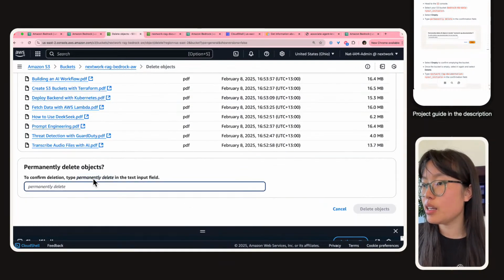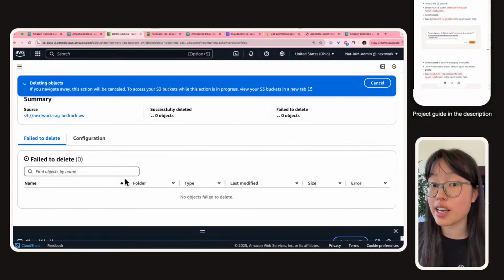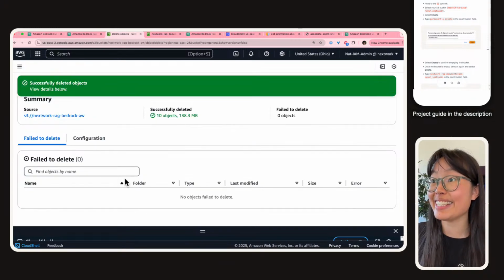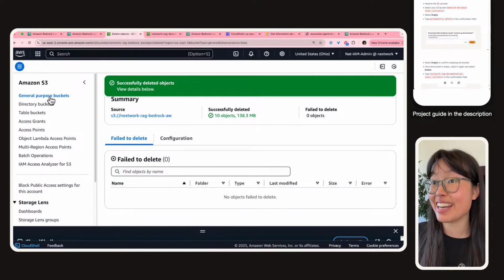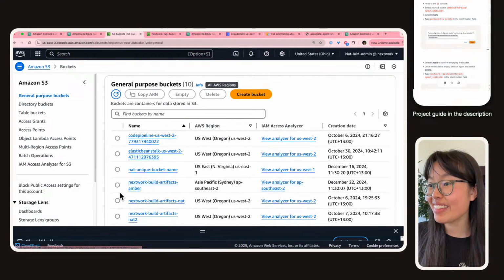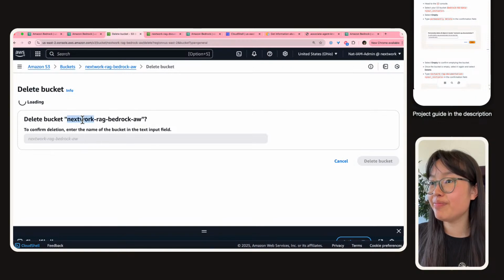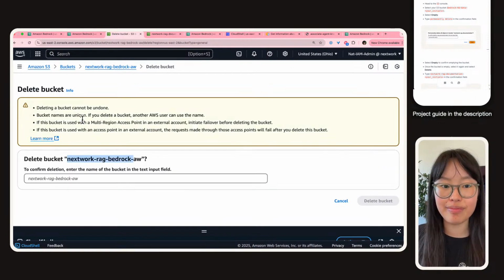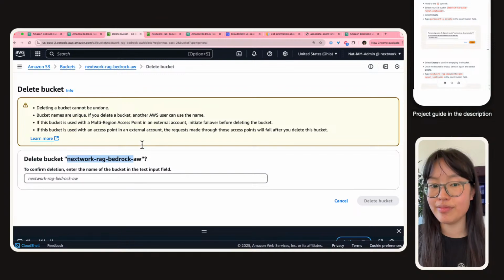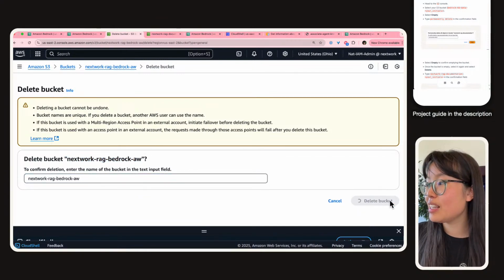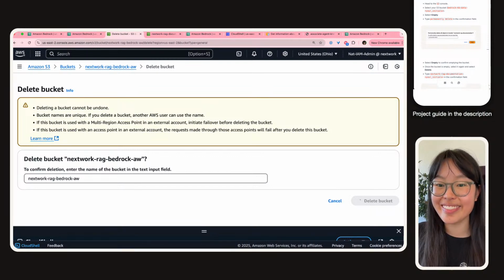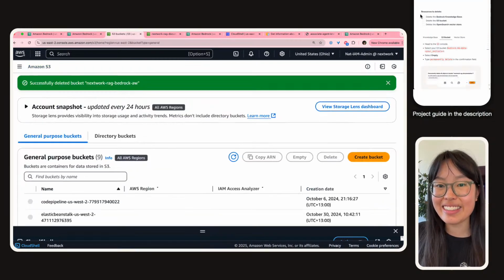Maybe I rushed the deletion just now. But let's actually delete everything that's inside, not just one item. And let's delete the bucket itself. Delete the bucket. All done. So that's the knowledge base and the S3 bucket done.